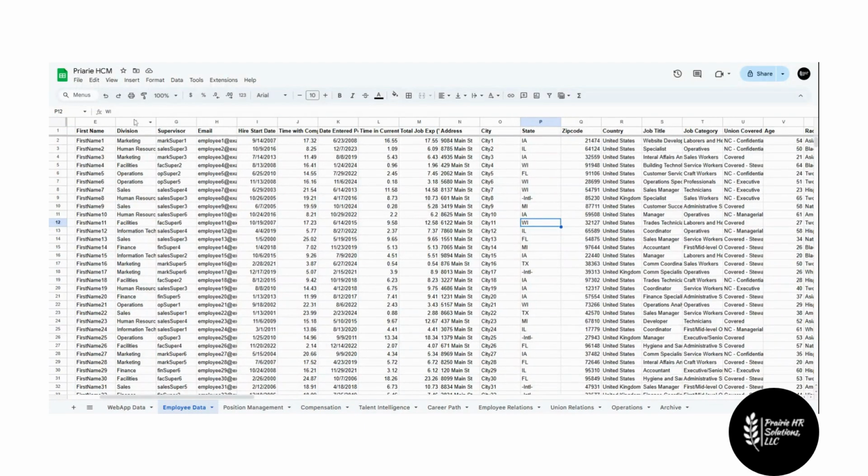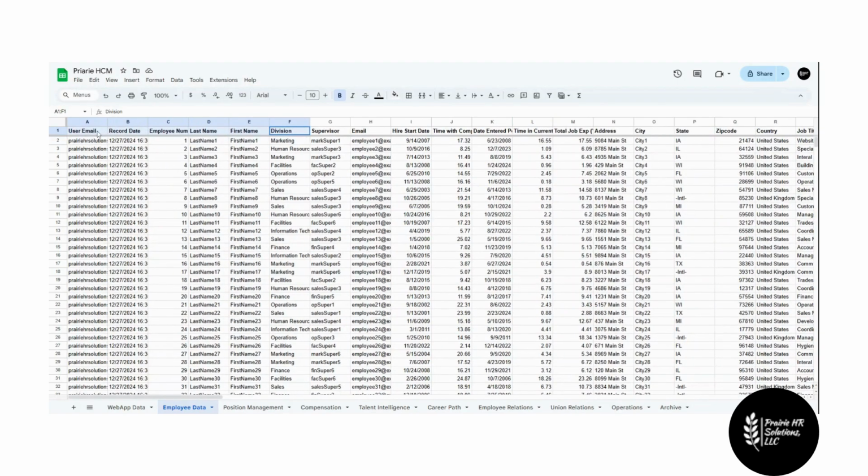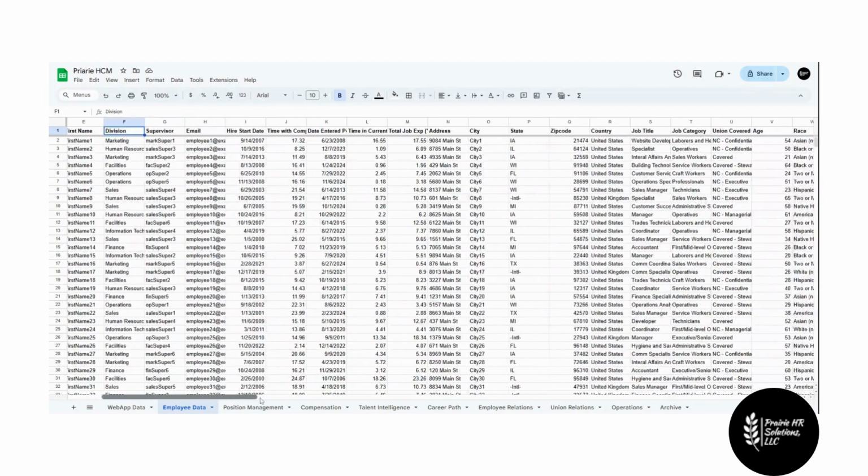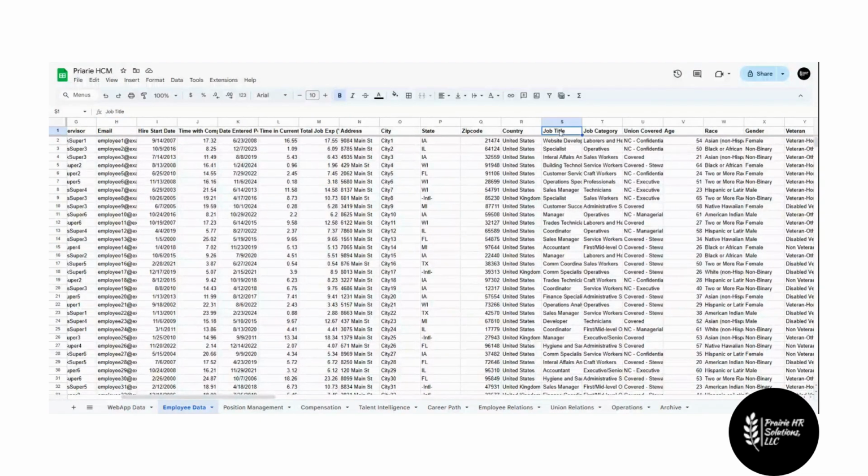So we want to go up and first grab our division. A quick way that we can do this is if you have a header row, you just find the column that you're wanting, highlight it all the way over to the very first row, and then you'll see this count is 6. But since we're working on a zero-based index, indexes start at 0. So we just simply subtract 1. So this is going to be 5. And then the next one we're going to need is our job title. That's 18.